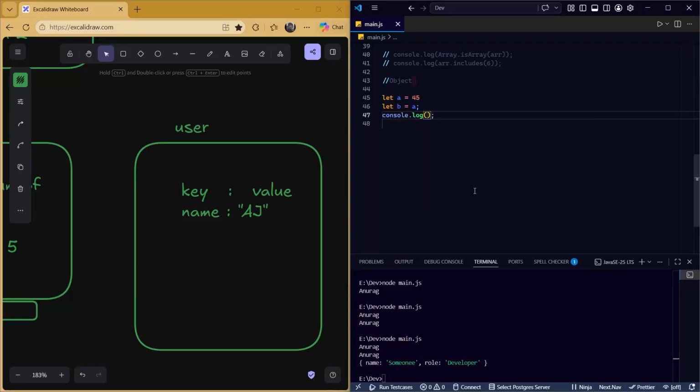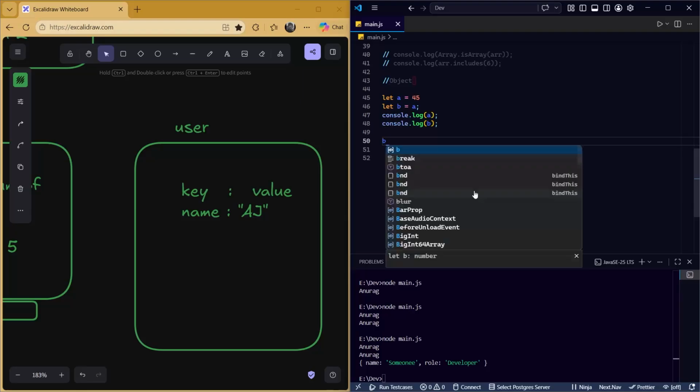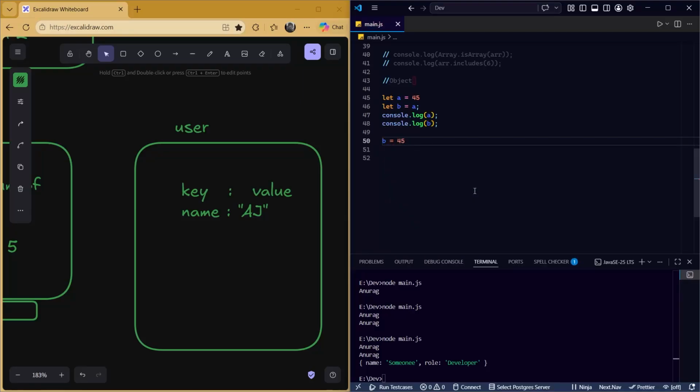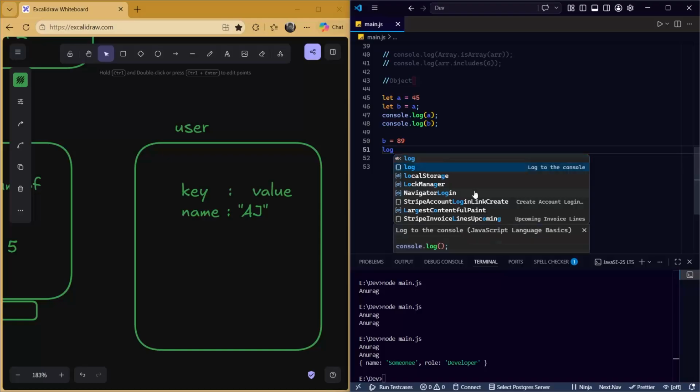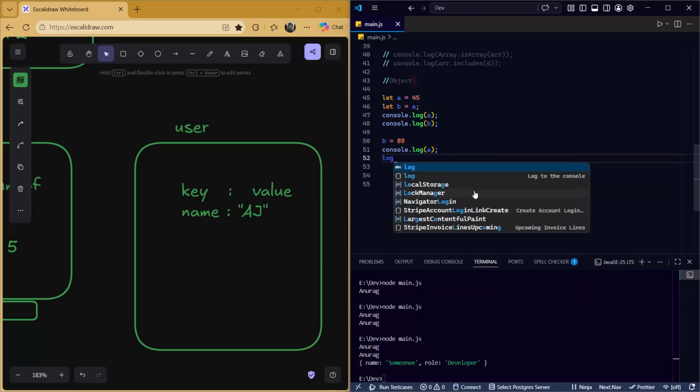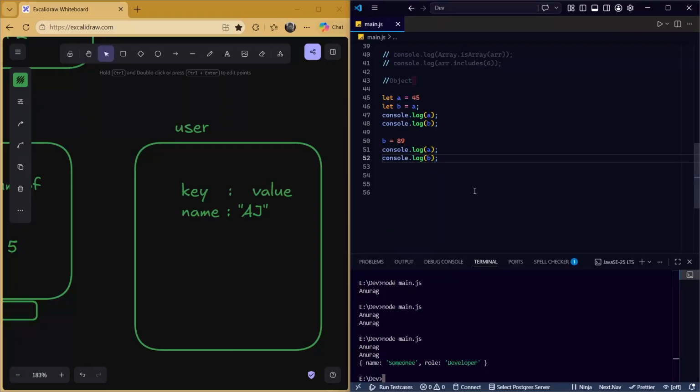Now I print both values, a and then b. And now I set b to 89, and now I print the a value and again print the b value.